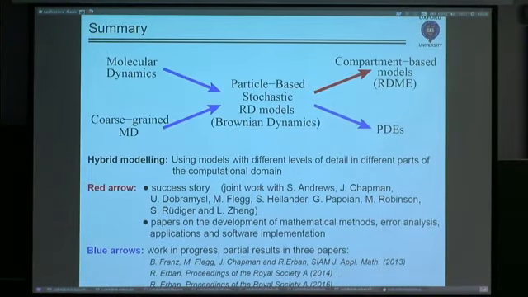Anyway, just to summarize my talk, I have discussed these 4 methodologies of hybrid modeling, of using models with different levels of detail in different parts of the computational domain, focused around the success story where we have many answered questions. I also discussed this work in progress on coupling molecular dynamics with coarser models, Brownian dynamics with PDEs, where we have more questions than answers, but hopefully within the next few years, as a follow-up of this program, we will make even more progress in this area.